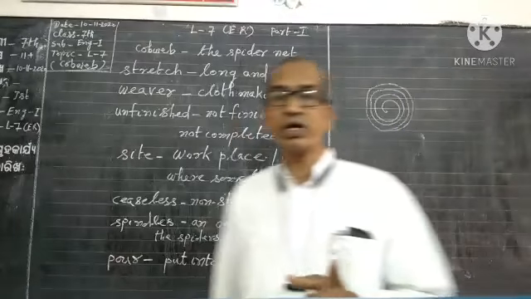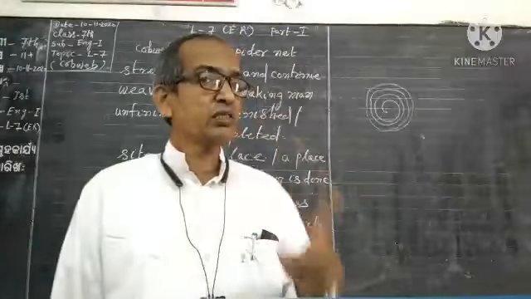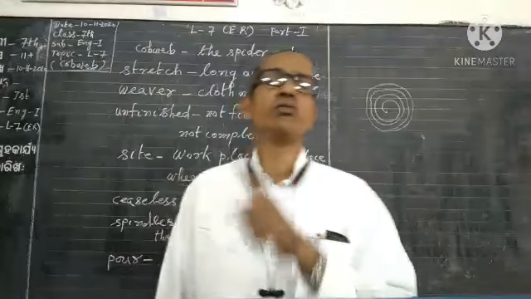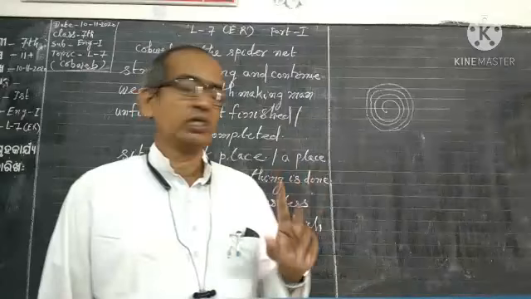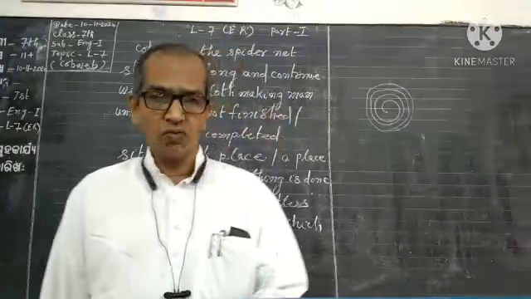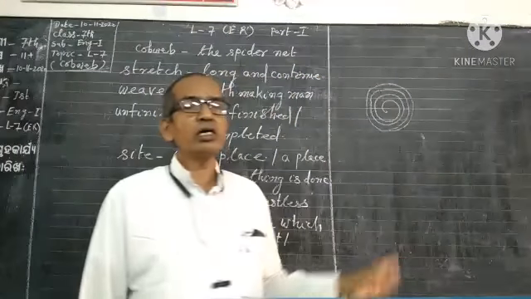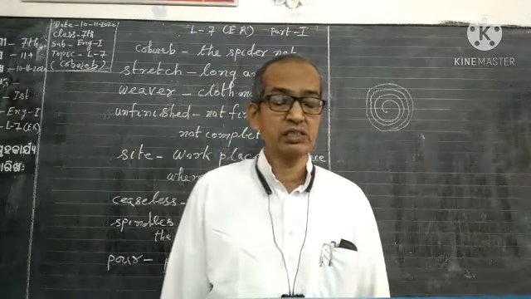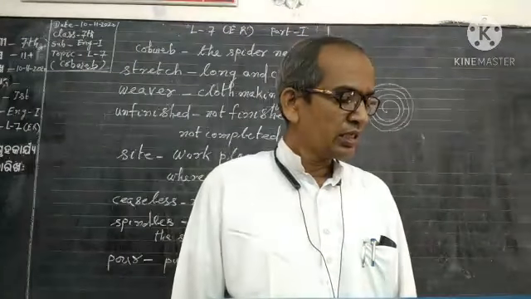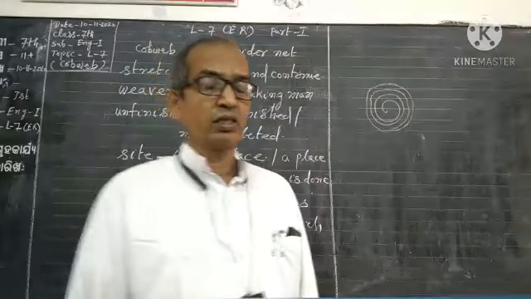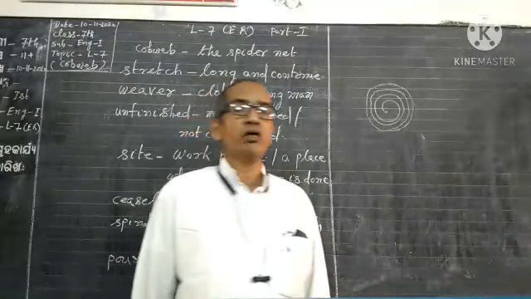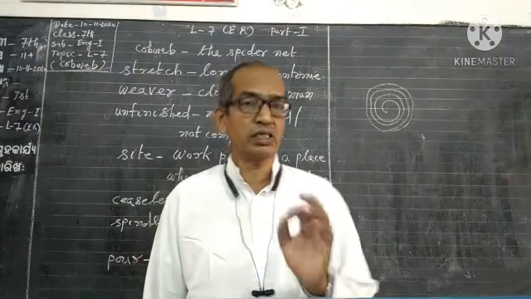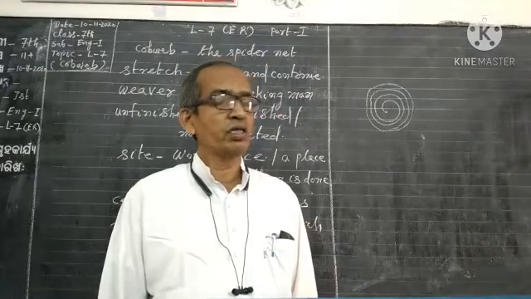Here the poet compared the cobweb with the unfinished cloth of the weaver, and the spider is compared with the weaver because their work is same. The spider weaves the cobwebs and the weaver weaves the cloths. And the poet says here, the spiders are very busy because both day and night they are watching for the insects. They are waiting for the insects to eat up because that is their staple food.